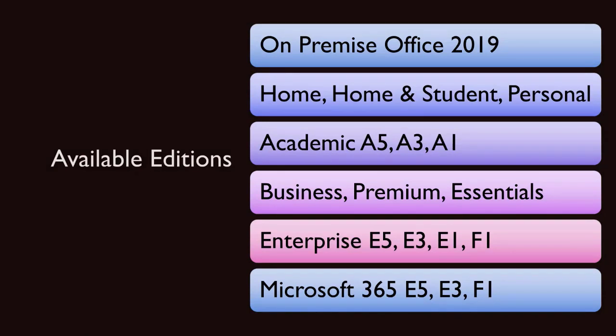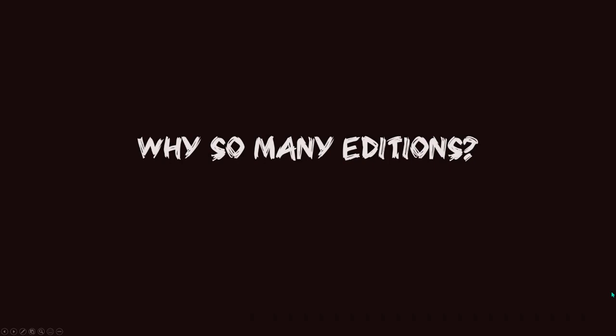As you can see, there is a plethora of different SKUs and different jargon, and it becomes really confusing even for seasoned professionals in large corporates. So I plan to demystify all this as well as I can. The first question is, why do we need so many editions? And the answer is simple, because Office is used by 1.2 or something like that billion people. The exact number I don't know, but it's a very large number. So practically 1 in 7 human beings uses Office.